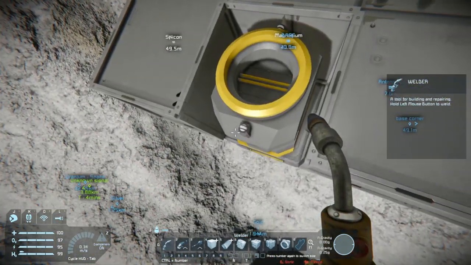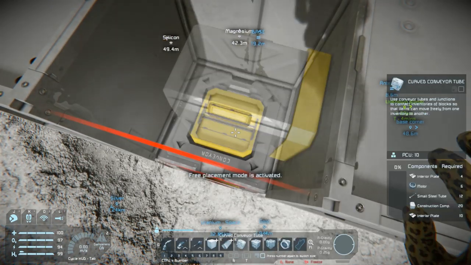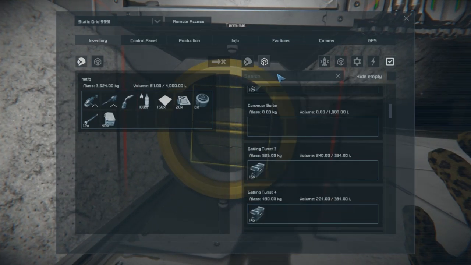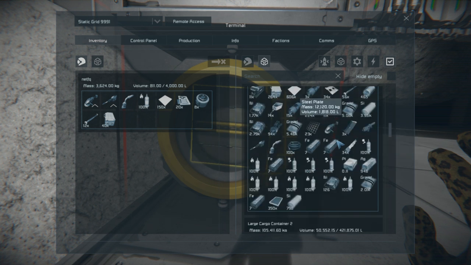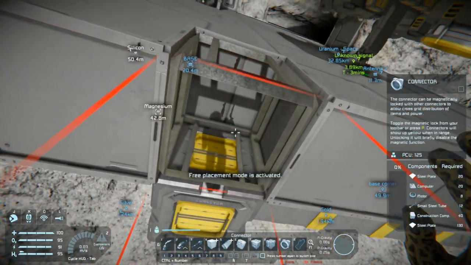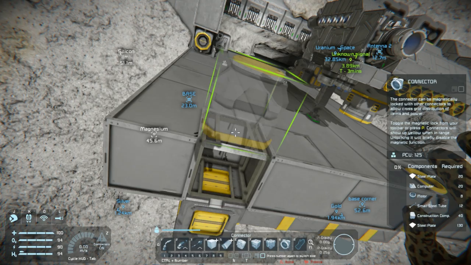Should we give it a go? Actually, before we do that, I want to grind down that and put a conveyor junction there. And I need steel plates. Interior plates, wasn't it? Interior plates. Well, we'll get some steel plates and some interior plates. There we go. Right, let's try that again. Whoa, too far. Right, there we go. One there. And I connect that on the top. Like so.